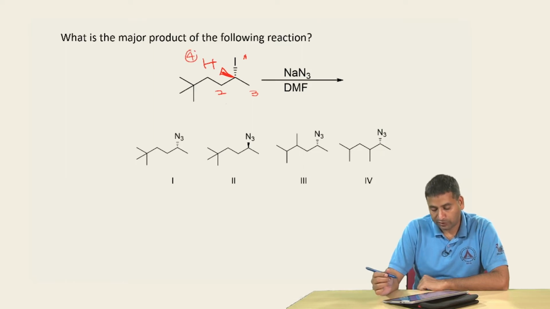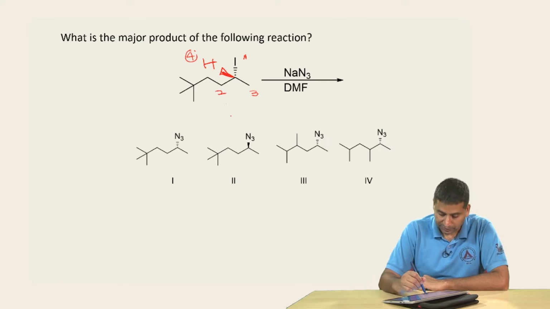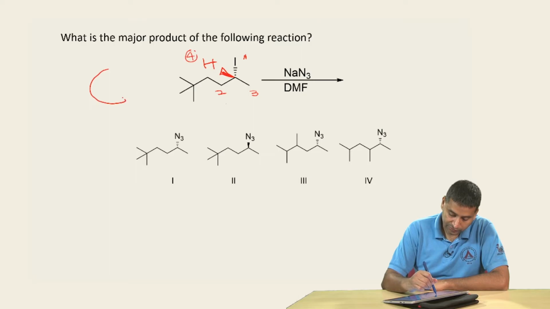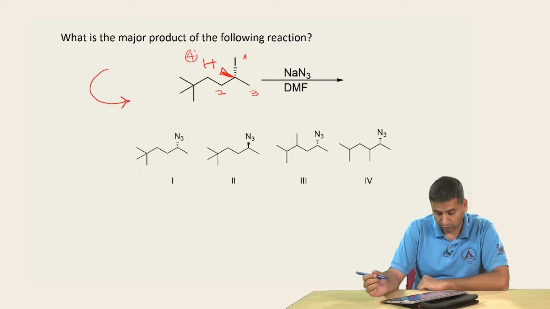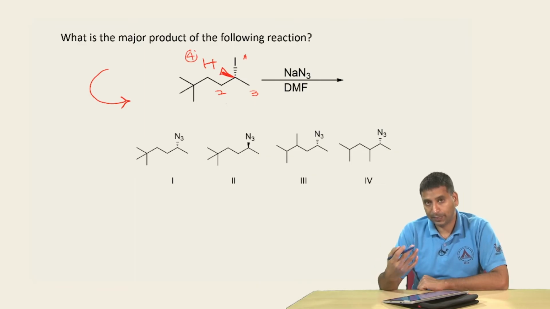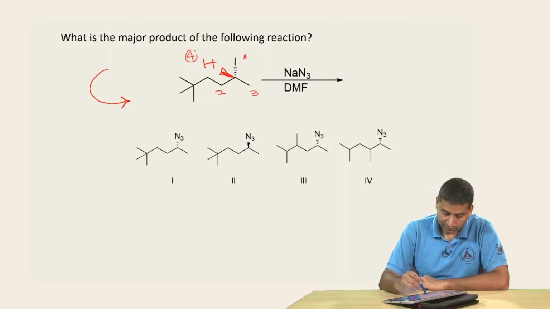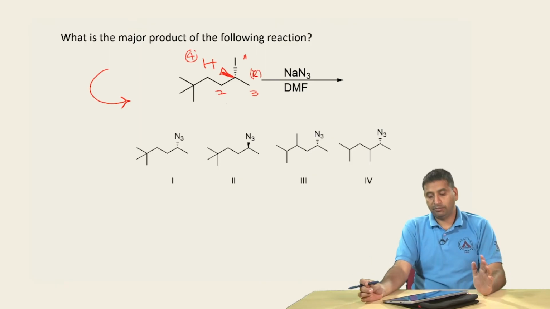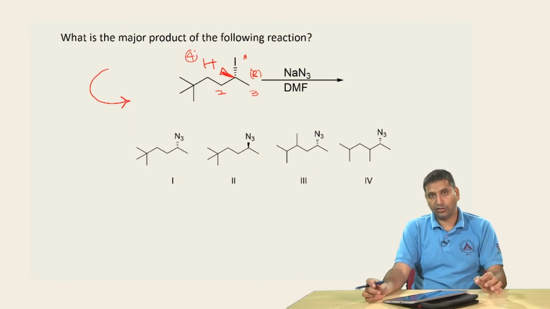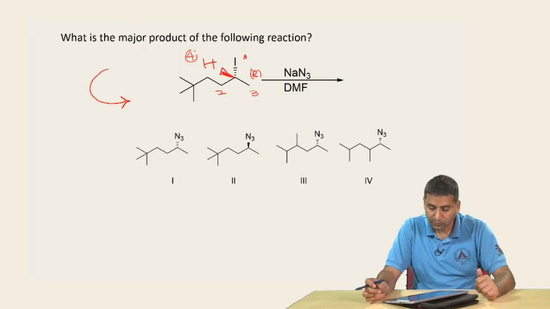So, now if I have to assign the stereochemistry, if I look at 1, 2, 3 and 4, then it is actually in this direction, and that would be anti-clockwise. However, since hydrogen is pointing towards me, this would be assigned as R. Okay. So, now we have got that assignment straightened out. So, this is of stereochemistry R.